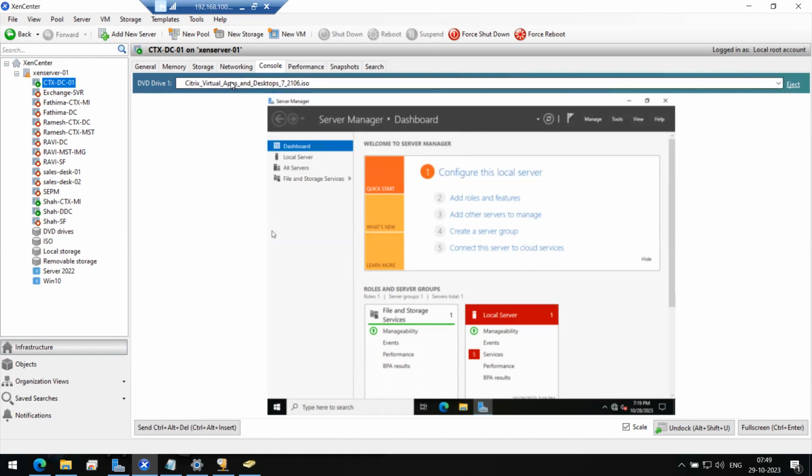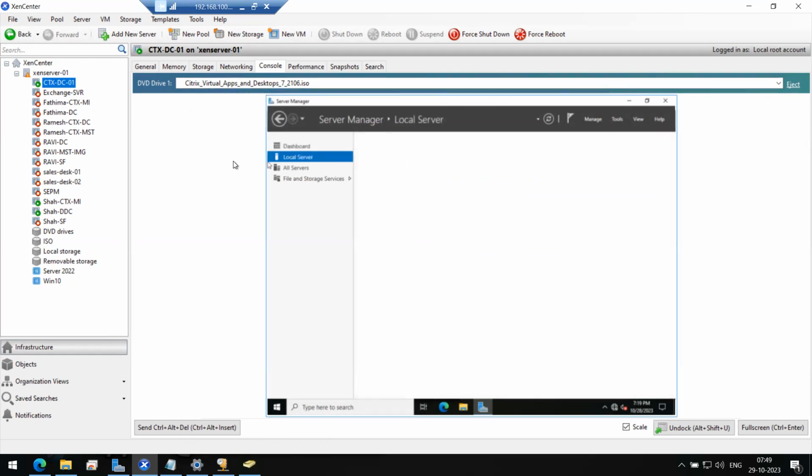I already mounted the ISO in my hypervisor. But if you have your own hypervisor, you can mount it as a CD or DVD, or even use a pen drive. If you are facing any issue in your personal lab, please let me know, or else I will configure a lab for you.